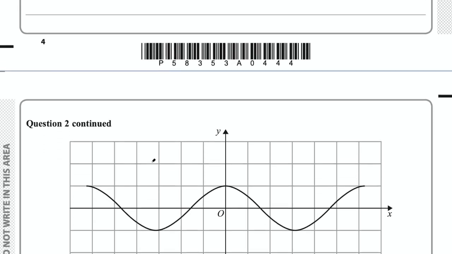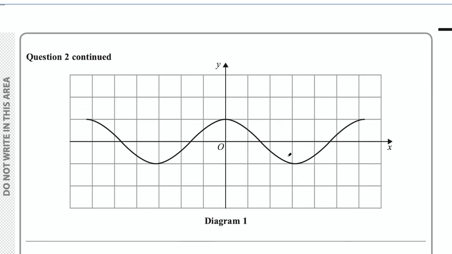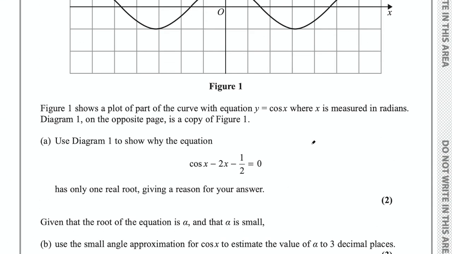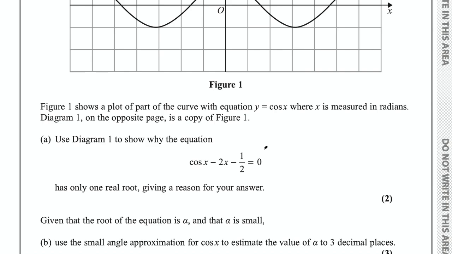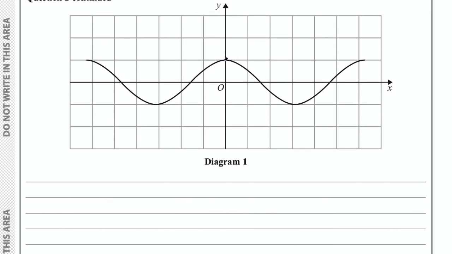So I want to draw the line of 2x plus a half, where the y-intercept is a half, and I know this must be 1 because this is the graph of the cosine function. They tell you that in the question. It's the graph of y equals cosine of x. So this is going to be at 1, the maximum value of the cosine function, and so this is a half here. And my line has a gradient of 2, so I can go up 2, and this also must be 1 because this is in radians. You can see from the graph, so this will be 1 here.